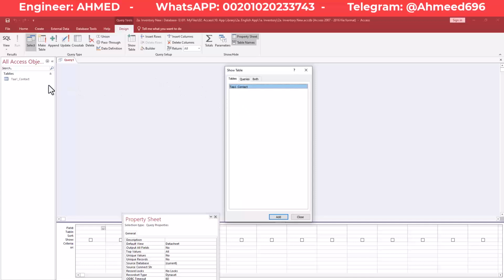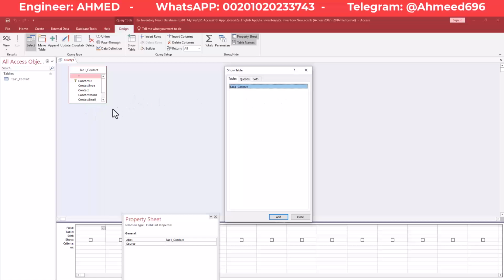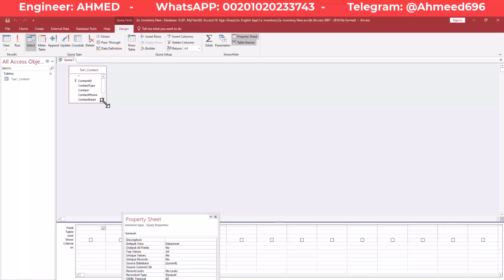For now, I just have one table, so this is the only one available. I will hit this one. I will double click here, so it comes onto my query. Just make it bigger and wider.